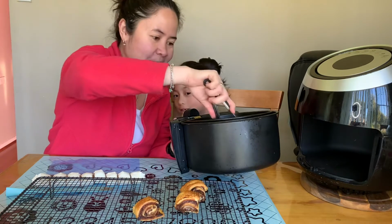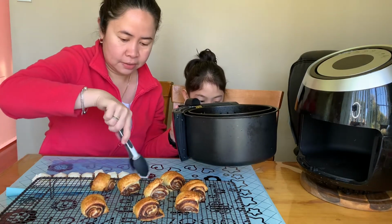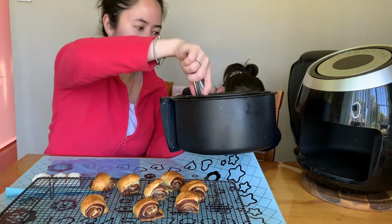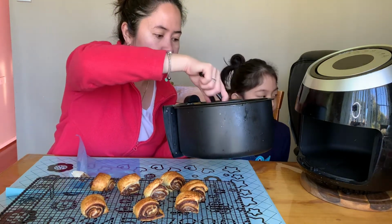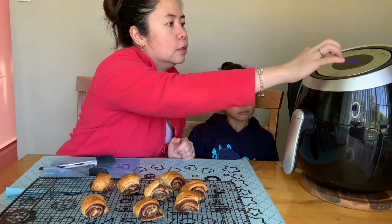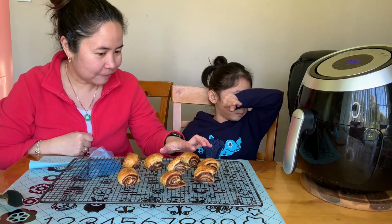Yeah. It's golden-ish. Mm-hmm. Wait, why does it have like tiny squares? I think it was like the puff pastry. I'll put more of this one. The last 8 scrolls. No, right here. Hey, wait. This one. Yes, you can, but no, not yet. I will just put this one and there you go. We'll put again into 200 and then 10 minutes. So, here you go. That's nice. And we can let it cool a bit and we can eat it.